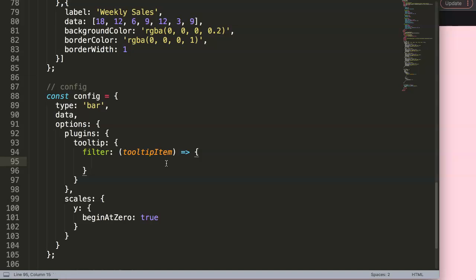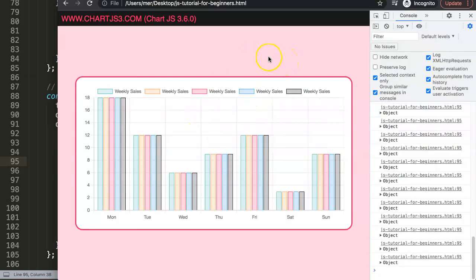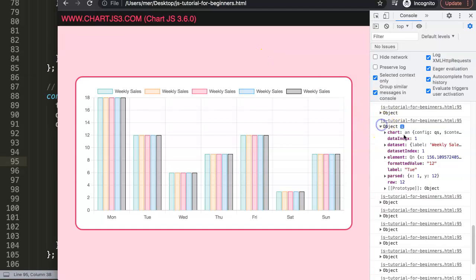Anyway, what we're going to do here now is the following. We're going to do a single value return, or not yet. Let me just do a console log, and this console log will just grab the tooltip item. Save this, refresh. So if I refresh here now, you can see nothing happens on the tooltip. It's not being triggered anymore, because we don't have a return, so it doesn't know what to show. However, that's not that important.